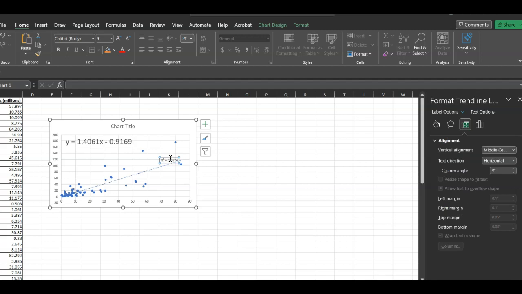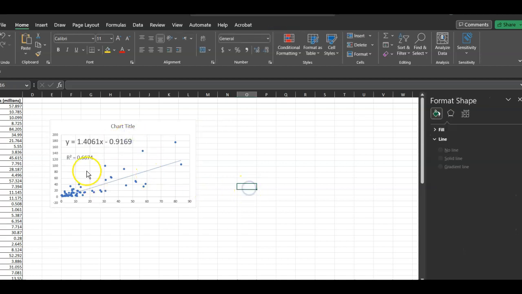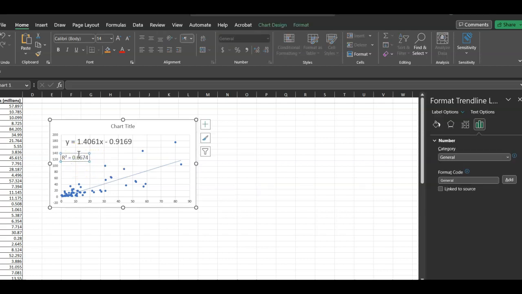So this is right here, the R squared. And you can select it all and then increase the size. The R squared basically tells you how reliable your model is. So it's only 66.74% reliable, right? That's the explained variable. Okay.